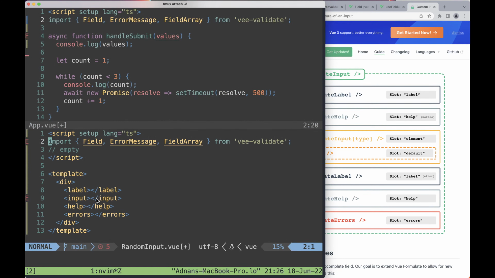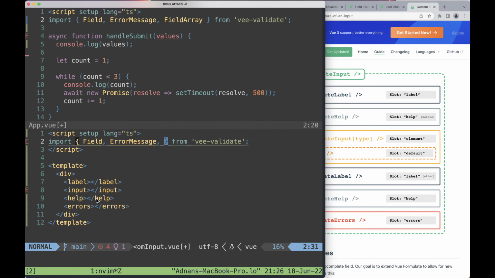So I will want some of this. I won't filter it here, but I do want error message because that will be this component. It's not doing a lot. I wonder what it ends up outputting. I know I want a name in here, and this might be something like props.name because I'll grab the name from the props field, which I don't have yet.